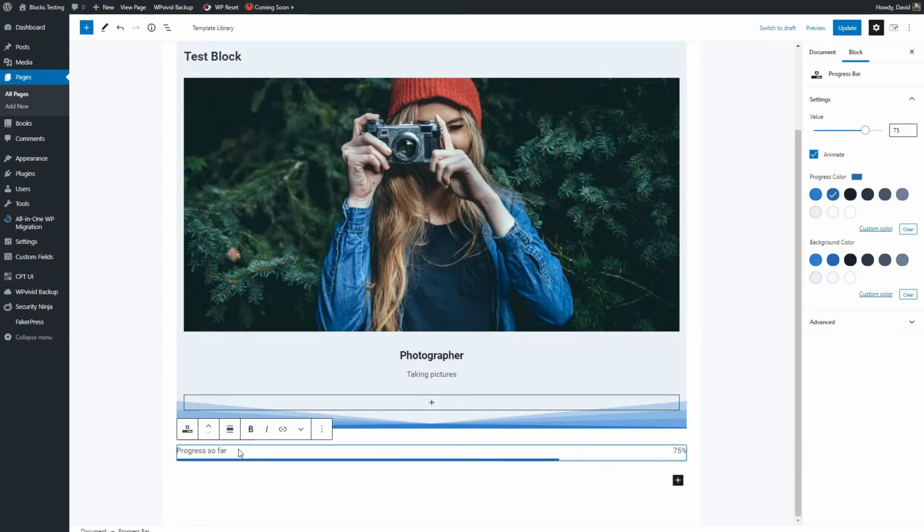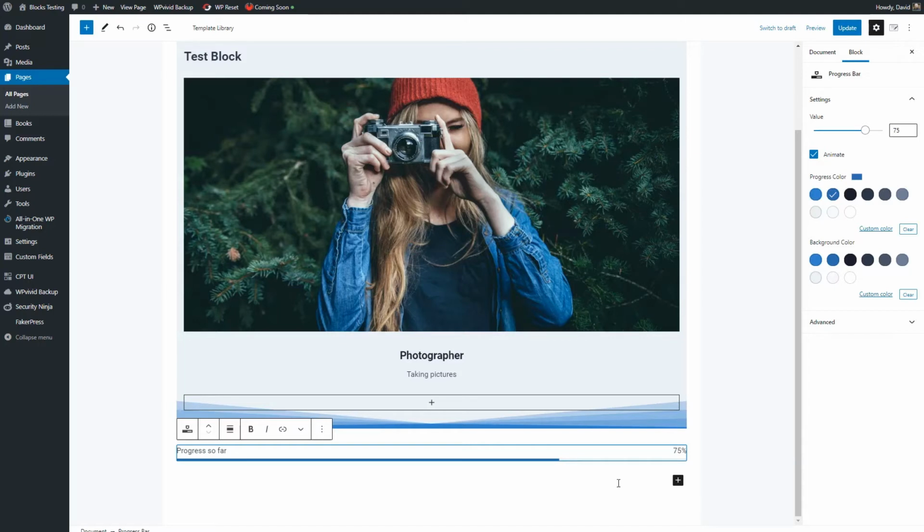But one thing that I was a little surprised is there's no way here really to change the size of, there are no typography options for this little bit of text that goes on top of the progress bar. So it's a little bit limited, but I can see that being useful maybe if you're trying to show how far you are through a process.